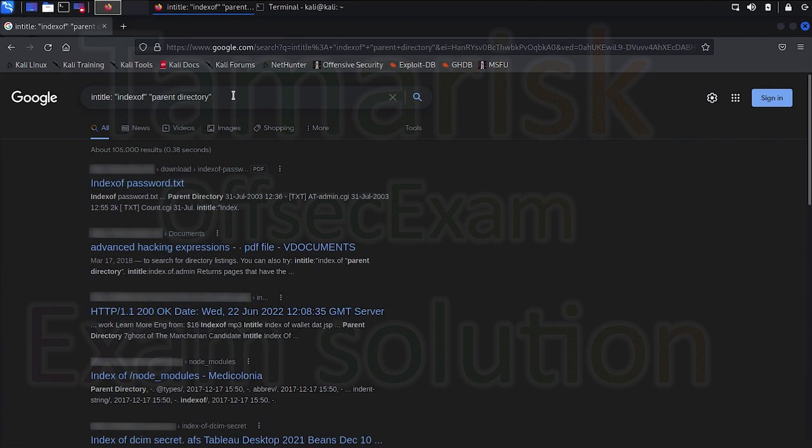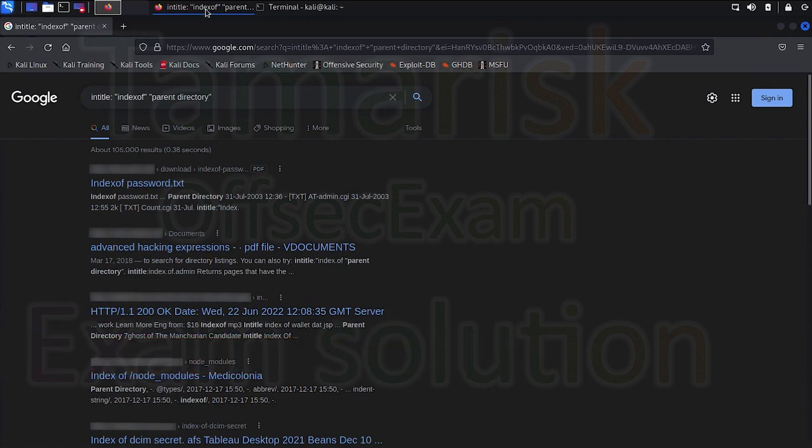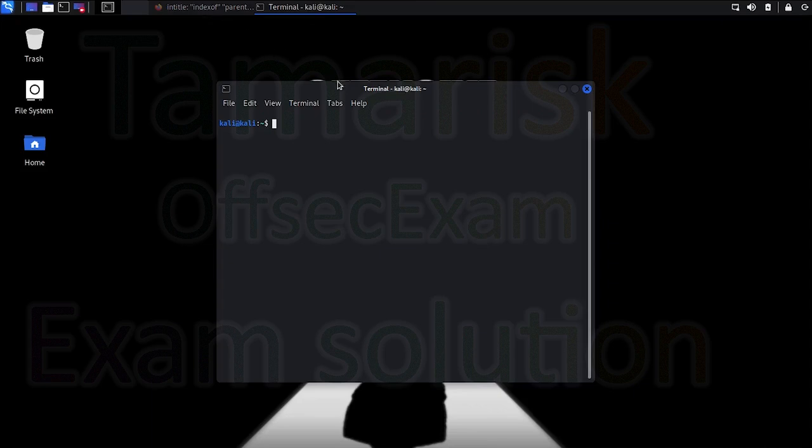These basic examples only scratch the surface of what we can do with search operators. The Google Hacking Database, or GHDB, contains multitudes of creative searches that demonstrate the power of leveraging combined operators. Mastery of these operators, combined with a keen sense of deduction, are key skills for effective search engine hacking.